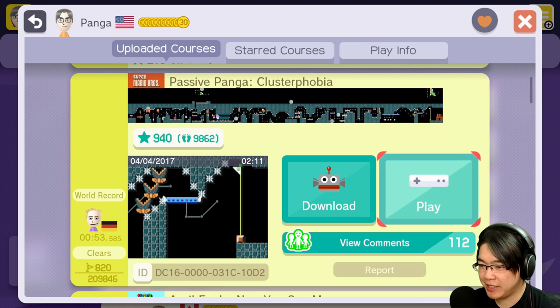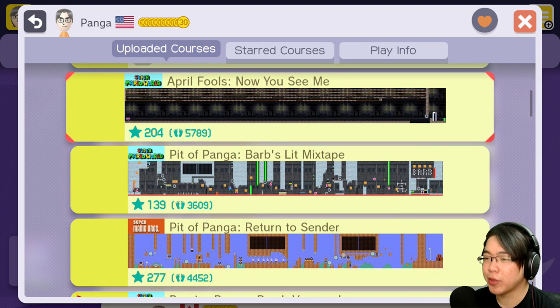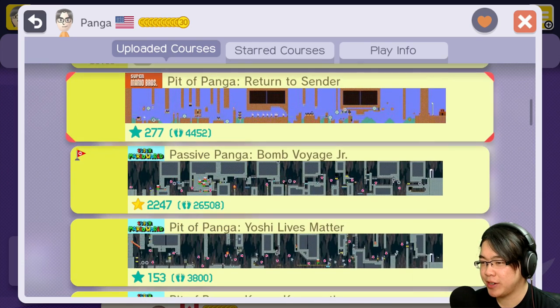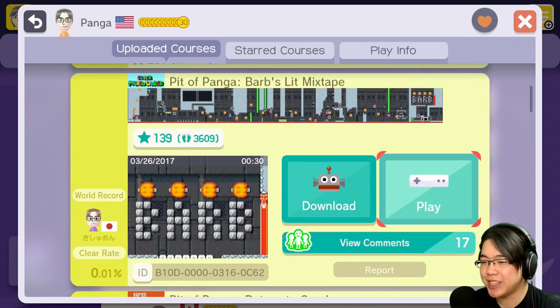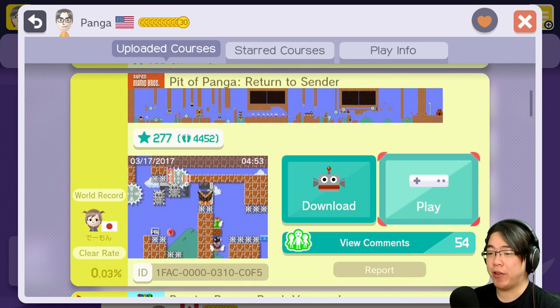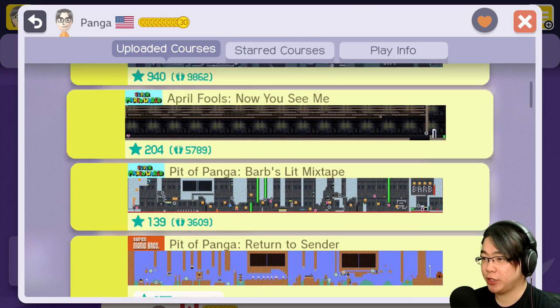Clusterphobia. That's a passive Panga clear rate? 0.39%. Oh, I guess that makes sense. Most of his clear rates are like 0.1. Jesus, this one still has only 8. Return to Sender. You know, if I was better at this game, I'd probably love playing these levels, but jeez.